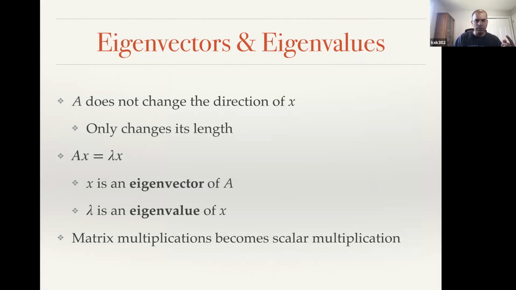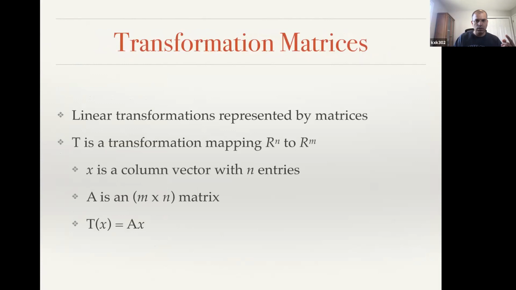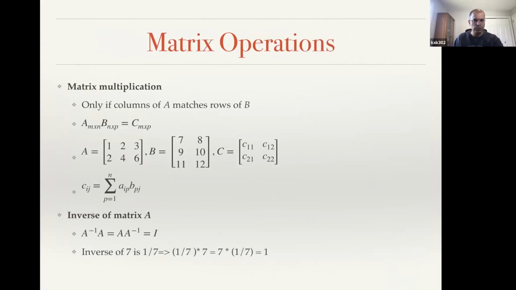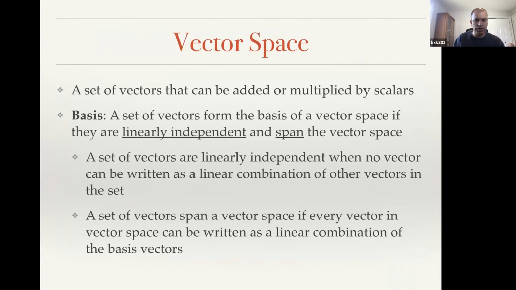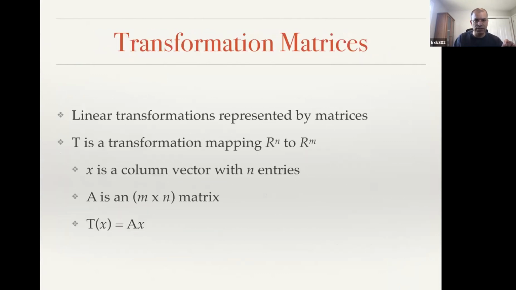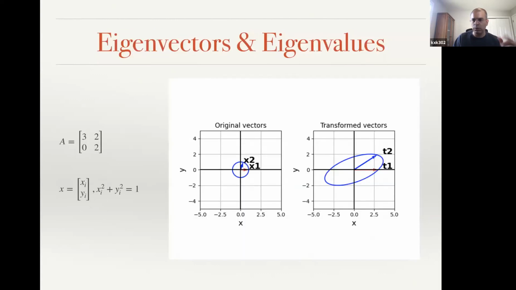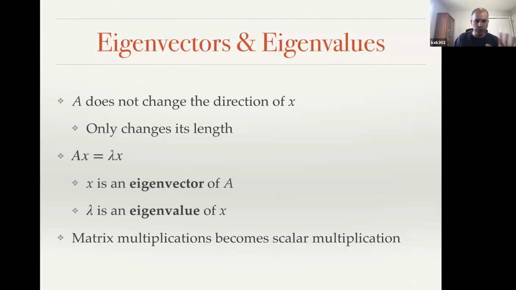And as we saw here, we have to calculate this Cij equals sigma for every entry. So it is costly. Matrix multiplication, if you have a 1,000 by 1,000 matrix, is going to be very costly. But the beautiful thing about eigenvectors is matrix multiplication becomes scalar multiplication, which is linear. It's very fast. You can just multiply all the entries by a value and you're done.